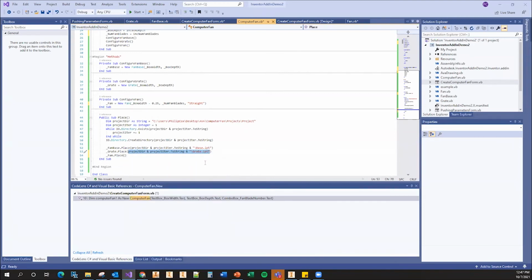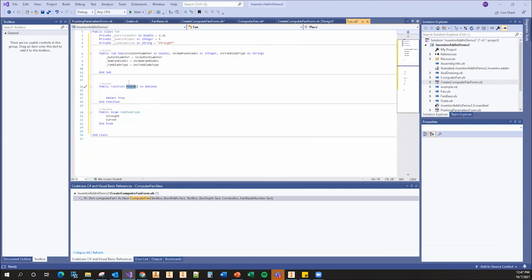But for the time being, because we only have 10 minutes left, I'll go ahead and drop this in here. And this should not be grate. This should be fan. And we have the same project directory. And it's yelling at me because I haven't changed the place function.